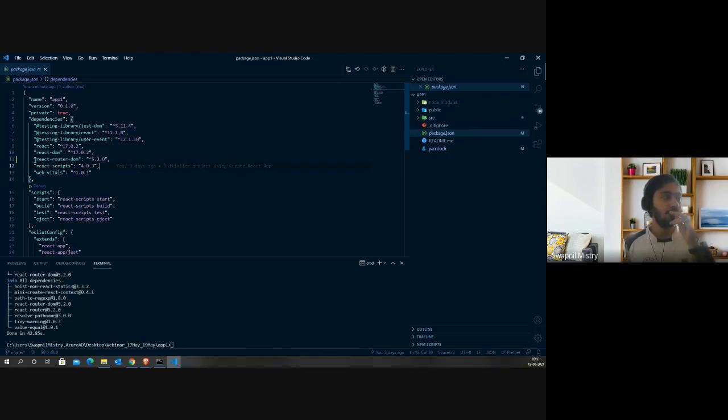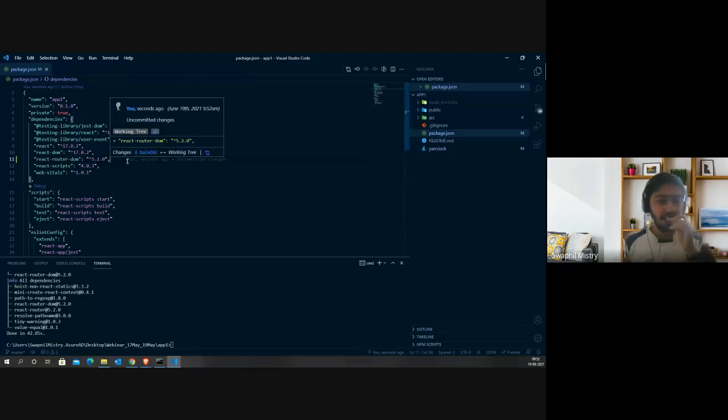After 1 month, a new version of this package may be listed, something like 5.2.x. The caret sign will check whether a version greater than the current 5.2.0 is available, and it will install the latest version.